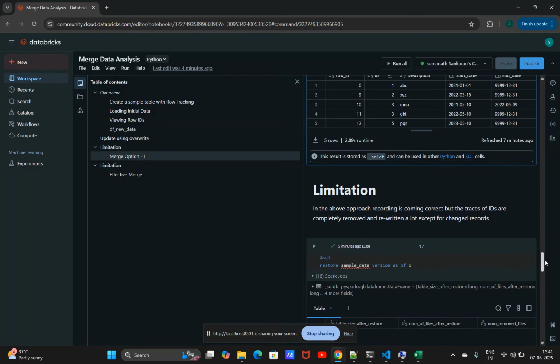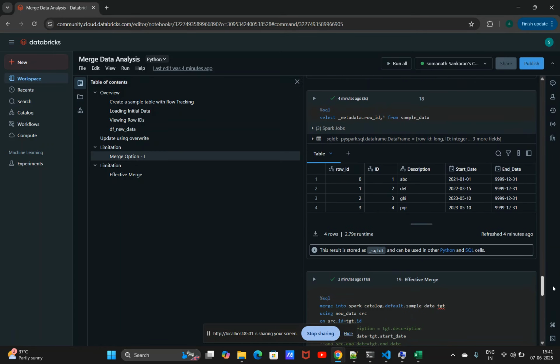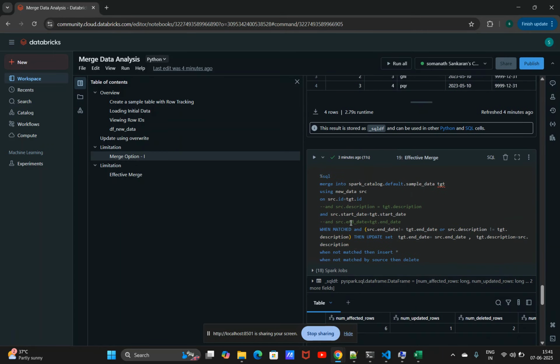Now, with option 3, we understood that we did not do the merge query properly, so we updated our merge query and we match using ID and start date. Based on that, when it is matched, we are doing an in place update. Technically, even though it's an in place update, it will require some rewrite, but at least the tracking is preserved. This way, we can see the life over a period of time. For an ID, we can get all the versions, and we can also track the ID. So this row ID will help in understanding the merge.